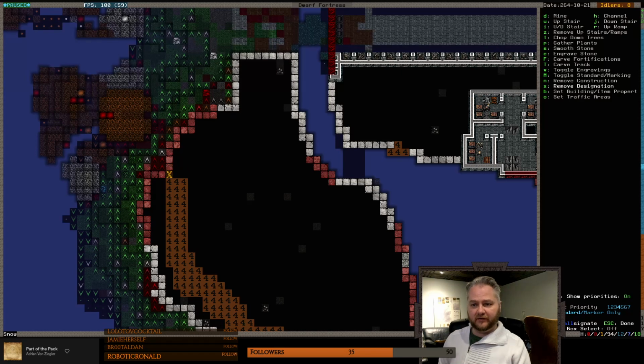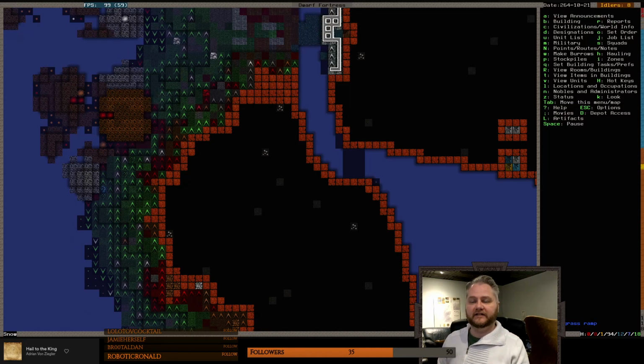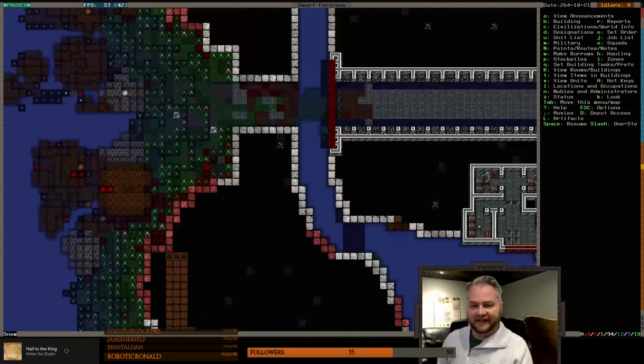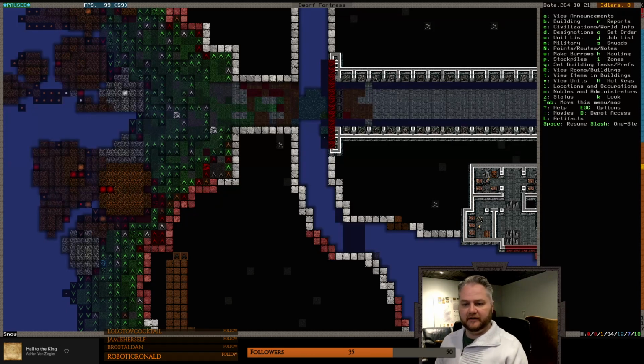We're going to designate this. Now, what I want to do is create an up ramp here. Not stairs yet. There we go. So we're going to do an up ramp there, and then it's going to come out on this level here, which will be one above, so it'll actually have to come down. Again, this is just for looks, because I can't do anything the easy way. Oh, good, we've already started mining it. Yeah, that'll be all right. Okay, awesome.